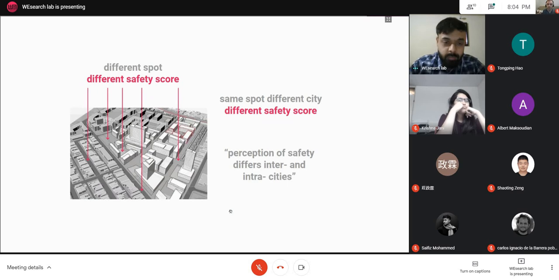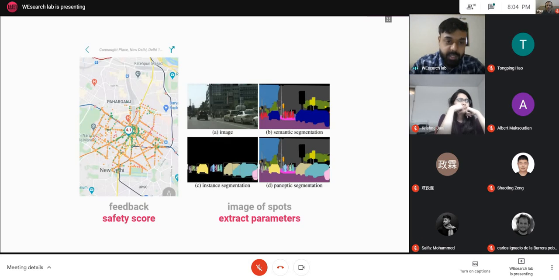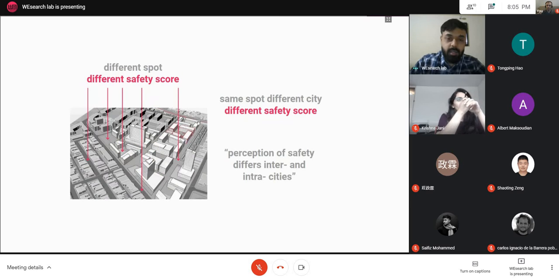Keep in mind, for each spot for that given score, the spot will have a certain distribution of cars and building blocks, sky, number of pedestrians, and signages, and trees, or other such elements. Because with each different score, those values vary.